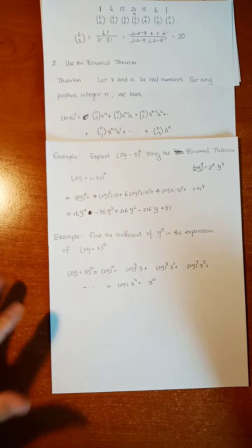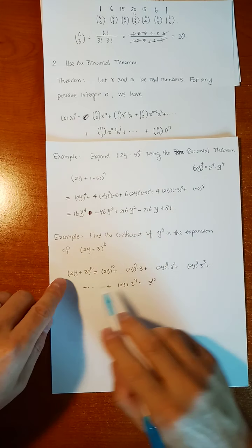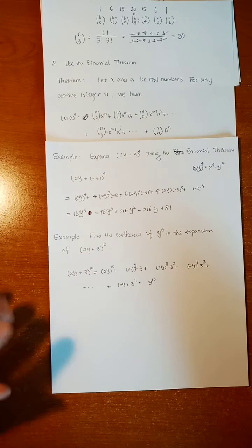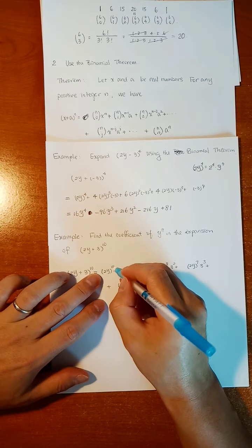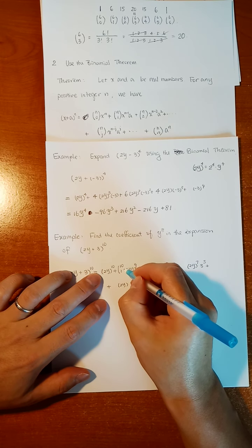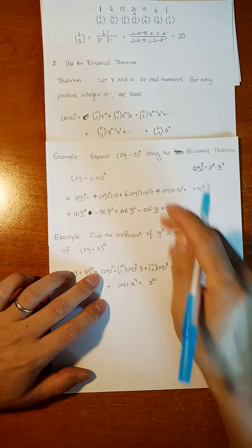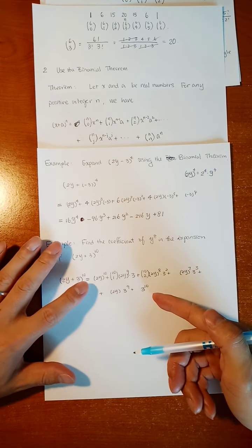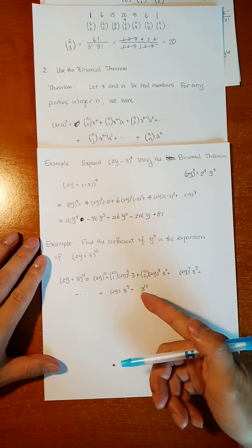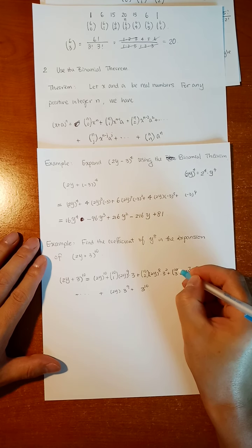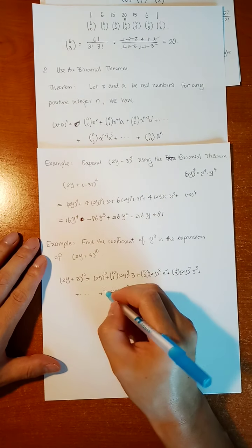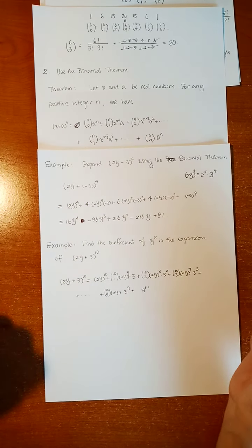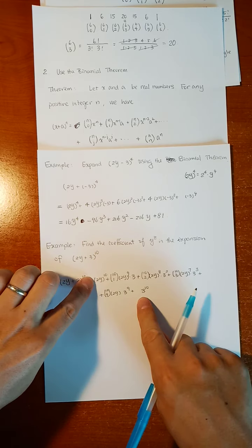Just basic terms. So you have 10, 9, 8, 7, 6, up to 1 and 0. And for 3 you have 1, 2, 3. And then you will have here, this is 10 choose 0. This is 10 choose 1. 10 choose 2, because we don't write down the 10th level in Pascal's triangle, so we have no idea what this is, but symbolically it looks like this. So n choose 3 because it's 3 cubed, then n choose 4, here's 10 choose 9 and 10 choose 10. 10 choose 10 is 1, so the first and last are always 1.